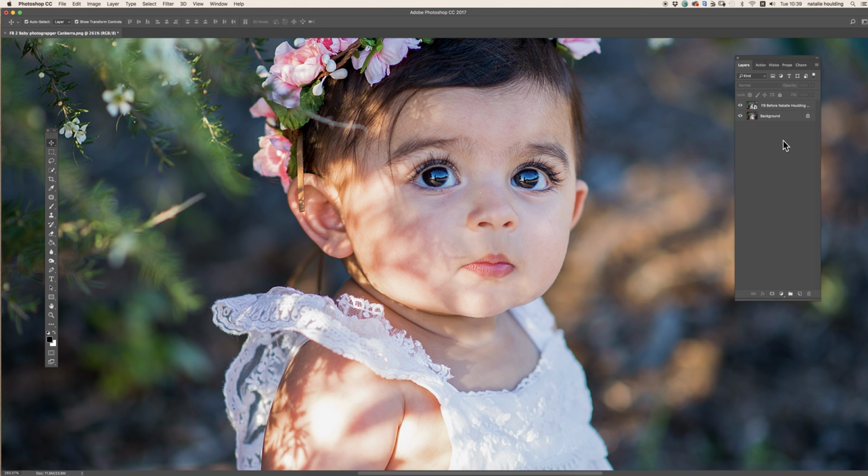So quickly what we're going to do now is duplicate the layer and reduce the opacity to around 60, and I'm going to select the patch tool. This is my favorite tool. Some people use different tools. I am more of a patch tool kind of girl, and what you simply do is drag the areas that look less smooth to much smoother areas on the face, and just keep on doing that.